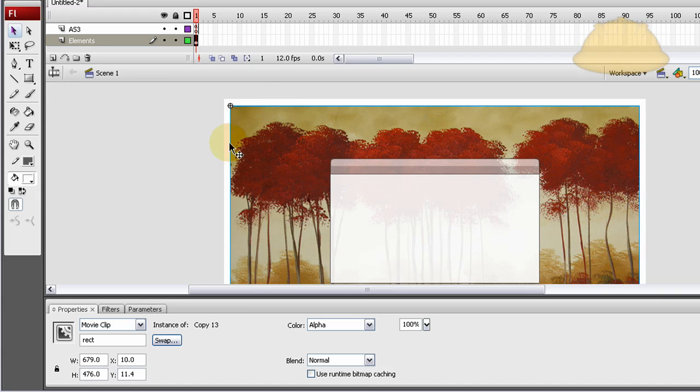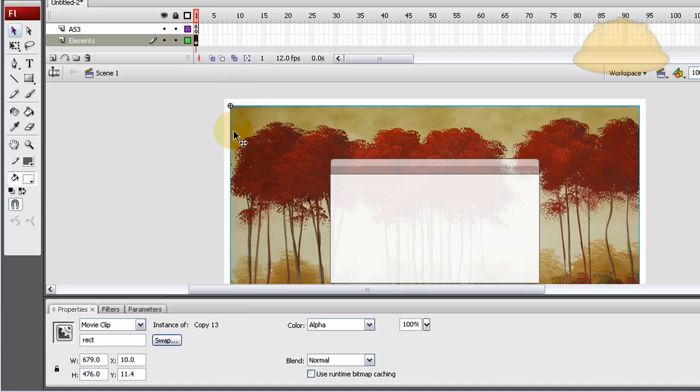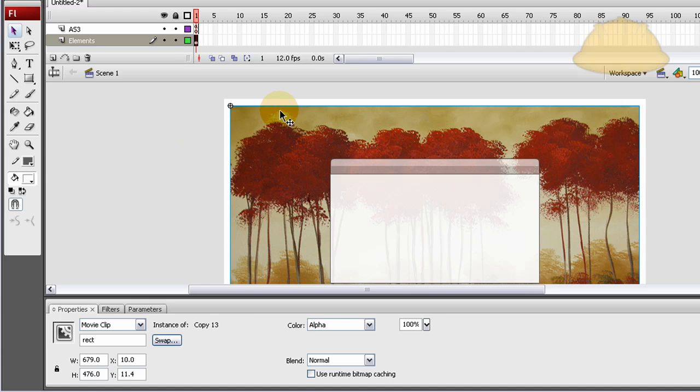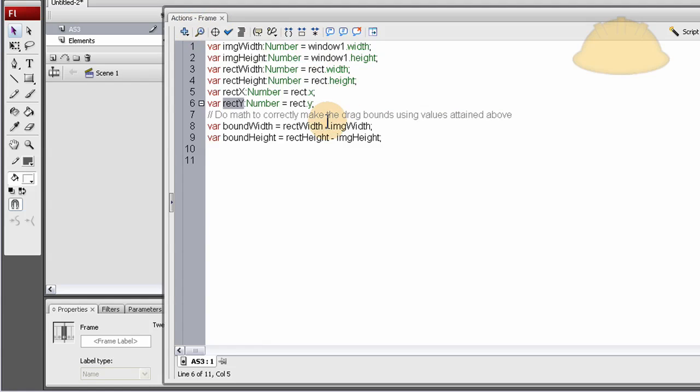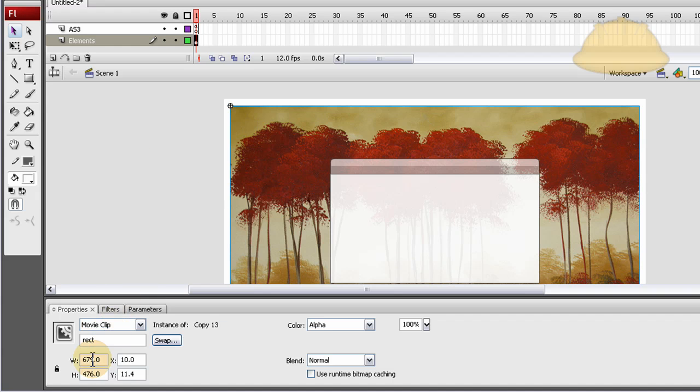You can make movie clips dynamically and make them reside anywhere you want, but I thought it'd be easier and quicker to show you how to make the manual drag bounds this way. So now we have the rect's Y position and X position, so we know exactly where it's sitting.